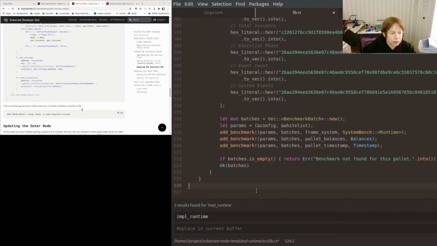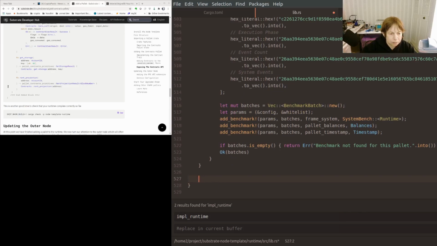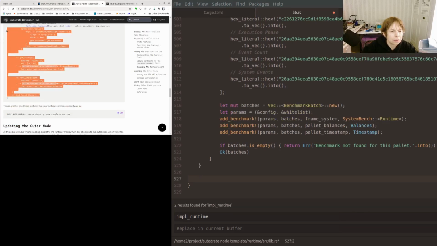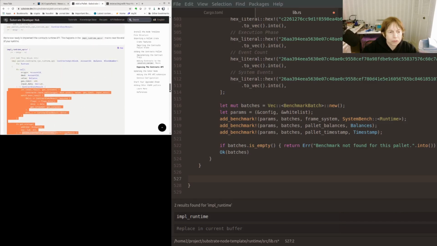So it needs to go right here at the bottom. At least that's how it appears. Let's move that.